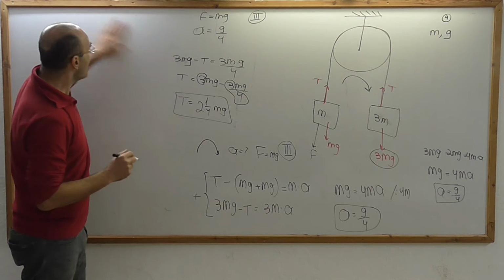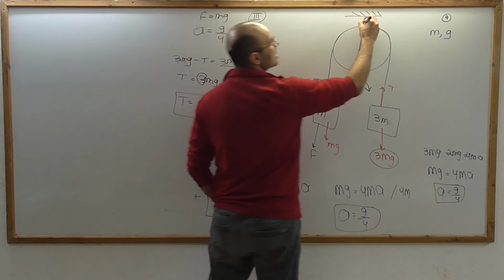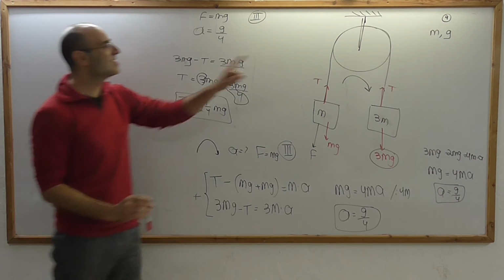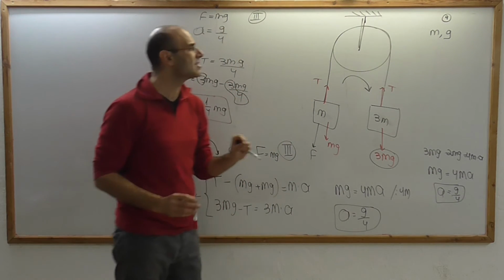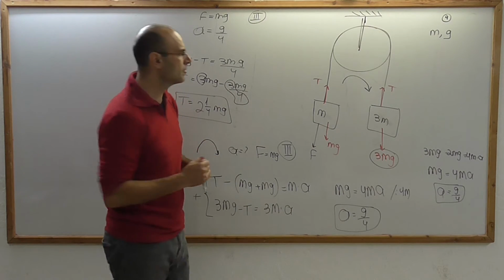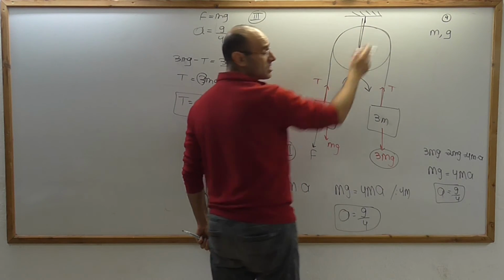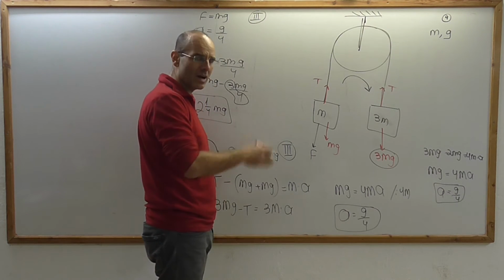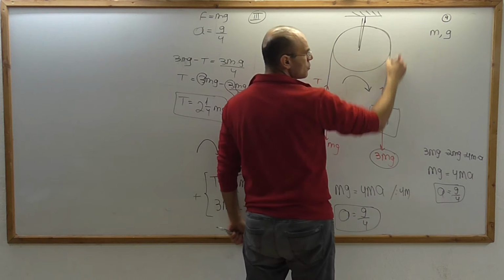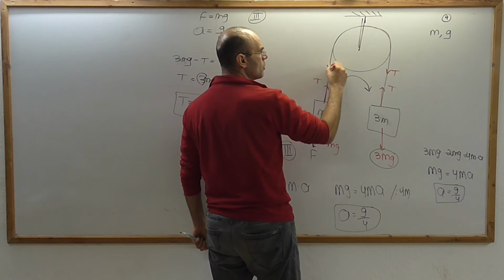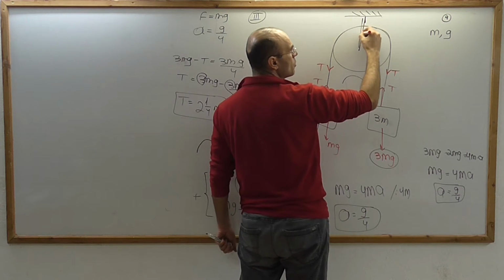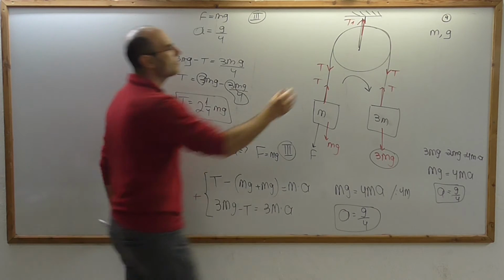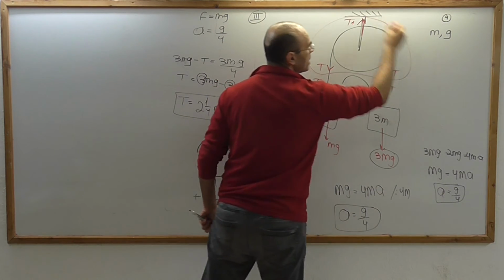Okay, now suppose I want to find the tension on this rope. And again, I say that this pulley is massless. Massless means that the mass we can neglect. So I must apply forces on the pulley. Again, if you're not asked to do so, don't do so. But if you are asked, do it. So this rope will pull it downwards. This rope will pull it downwards. This rope will pull it upwards. Let's call it T1. These are the forces on the pulley.